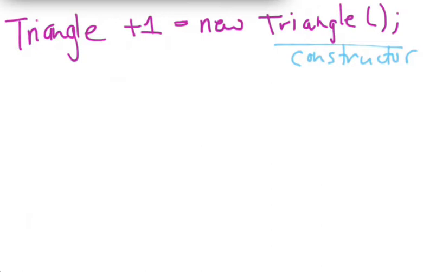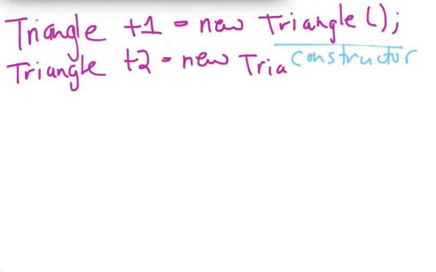Now we can create lots of triangle objects. So let's make another one. We're going to make triangle and we're going to call this one T2. And every object has to have a different name. So equals new triangle. So now we have two triangle objects. And again, this calls the constructor and gives us one. So we've got two of them and we can do different things with each of them.